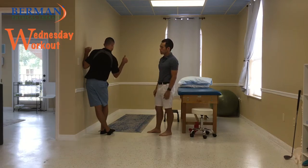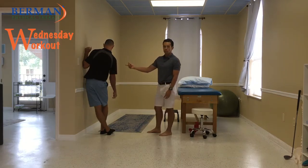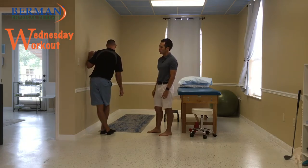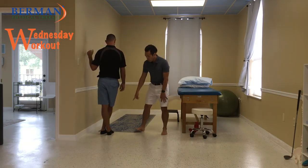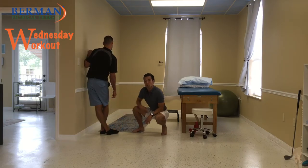Hold it for about 20-30 seconds or so and then come back out of it. When you go back into it again, it should be a little bit looser. So keep on doing that until it loosens up all the way. One more note: with this foot here, if you actually turn the foot in like this, you actually feel a little more stretch as well.